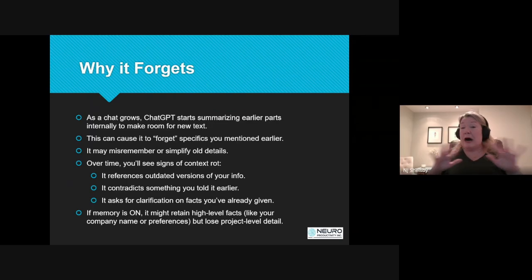Different models have different tokens, and free plan, paid plan. ChatGPT is different than Claude, Google, Grok. It's all different tokens. But the thing that's important is that as a chat is growing, when it starts running low on tokens, it'll summarize information that was early in the conversation in order to keep going, so that it doesn't need to keep all of the information.